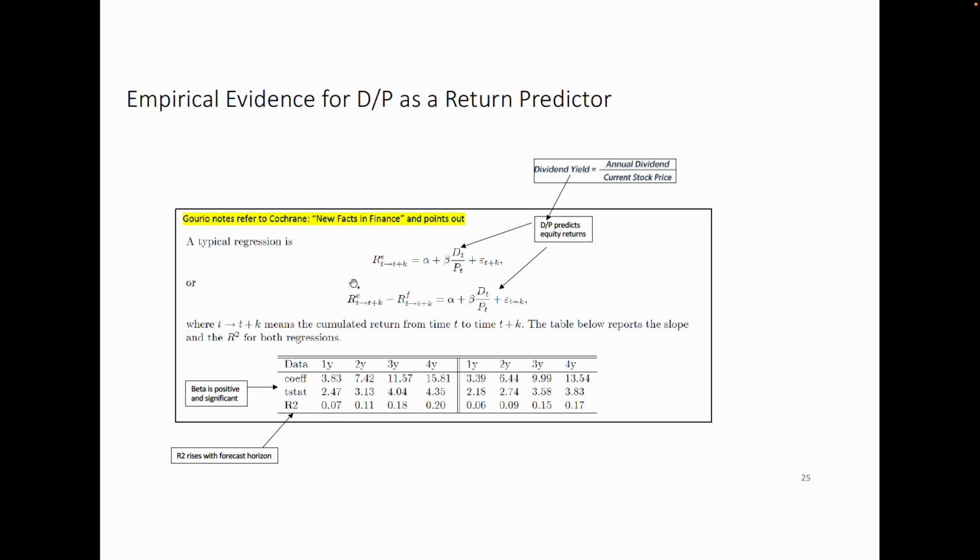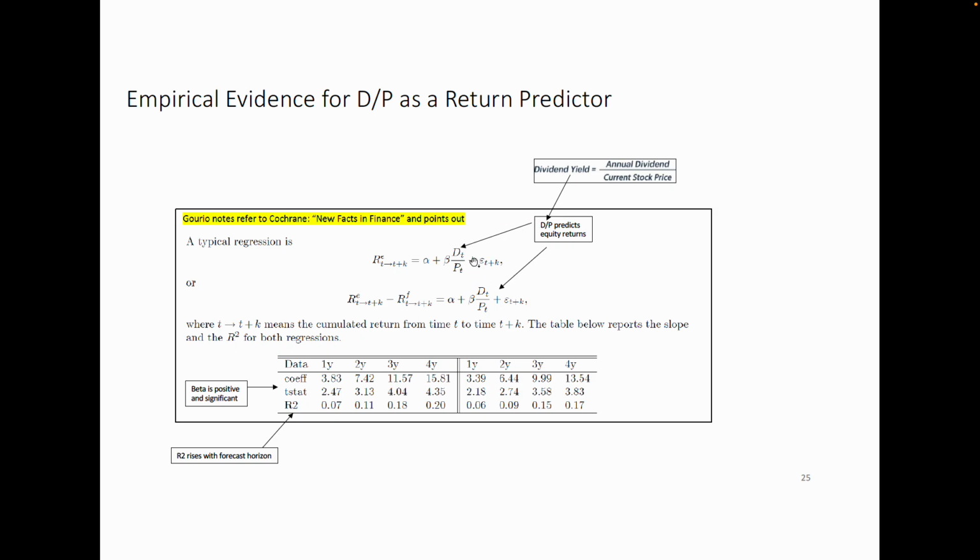It's like a textbook-like example. And you see what has been done here. The return on equity from T to T plus K, and K can vary from 1 year to 4 years. So again, like in the Economist article, just K was 10 in their case. And that gets regressed on the dividend yield at time T. So it's the same exercise that the Economist did, just here it's more scientific. Why scientific? Because we get the standard errors, so we could compute whether or not something is significant.